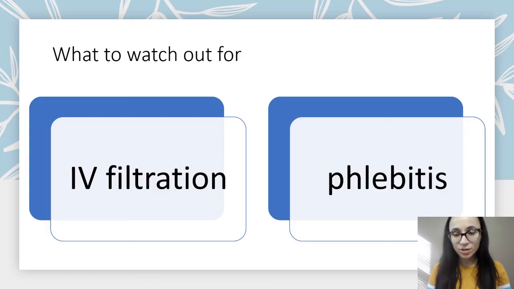Here is stuff that you want to watch out for when putting in an IV or when giving medications through an IV, and these are complications. So number one, IV infiltration. What happens here is that instead of going into the vein, it goes into the tissue. And what you're going to see is it's going to be very painful. It could even have blisters and redness at the site. The next one is phlebitis. Phlebitis is basically inflammation and clot due to trauma of the vein, and it causes it to be red and inflamed.